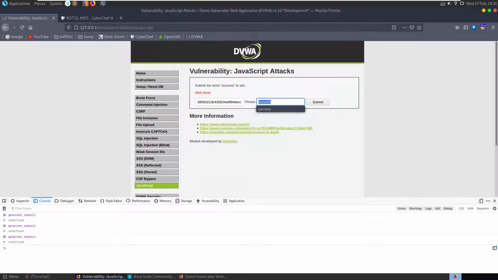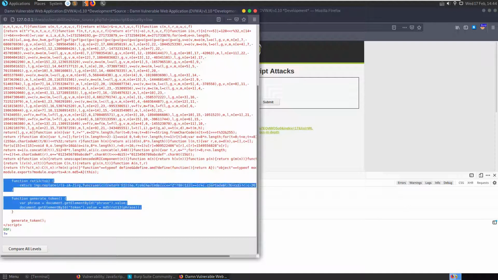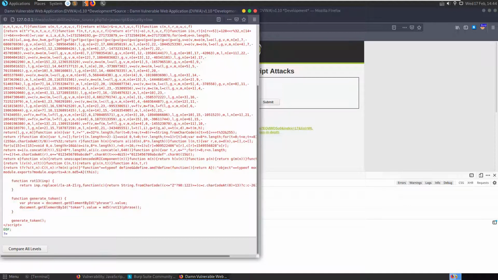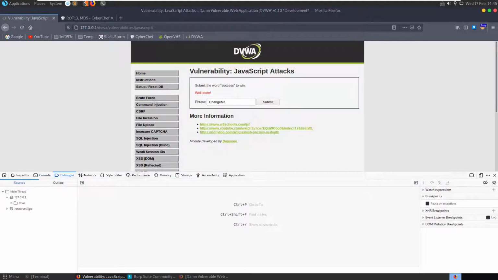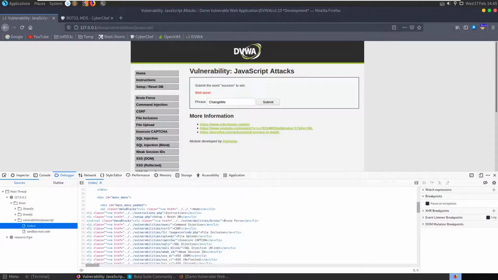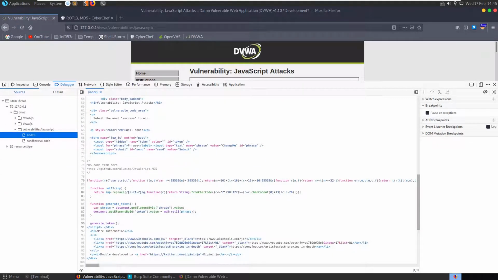We could also, if this was a more complex problem, try to work through the debugger. So let's take a look at that. If this scenario had been a more complex example where we couldn't easily determine exactly what was going on statically, the debugger could be useful. So if we select the debugger tab in the developer tools, and select whatever script we want to debug, we know that this is in the main page, the index, so open that up. Let's make this a little bit bigger. And if we scroll down, we'll find our code, and we can decide where we want to break. In this case, I'm going to press Control and B here.